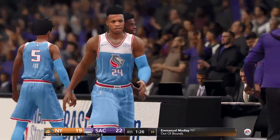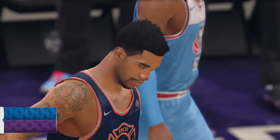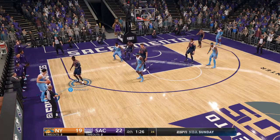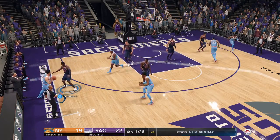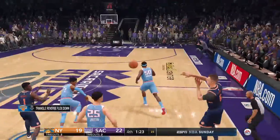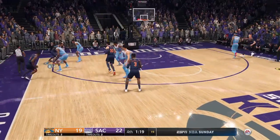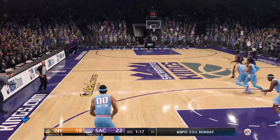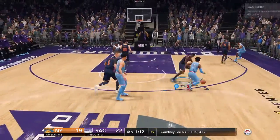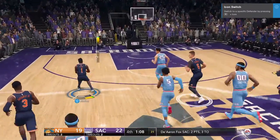Gets the steal. Steps out of bounds. Turnover. It'll be King's ball. The Kings get to inbound. Heald's using the screen, trying to get free. He takes it away. Ball knocked loose. Oh, a costly turnover. They couldn't have picked a worse time to cough it up, Mike. Great defense. Huge time for a steal.